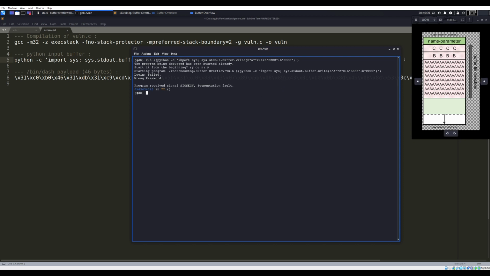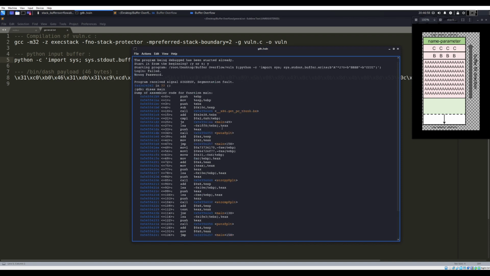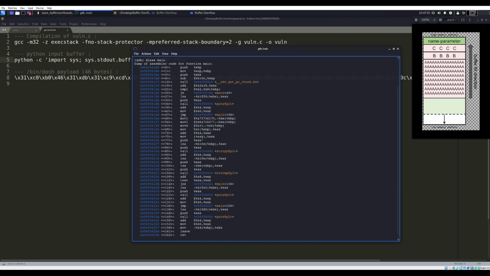So now let's observe in the debugger the values on the registers. We have to observe the base pointer. We can also observe the stack pointer and all the other registers that we want, the instruction pointer or whatever. So first of all, let's disassemble the main function. So here is the assembly of the main function of our program.